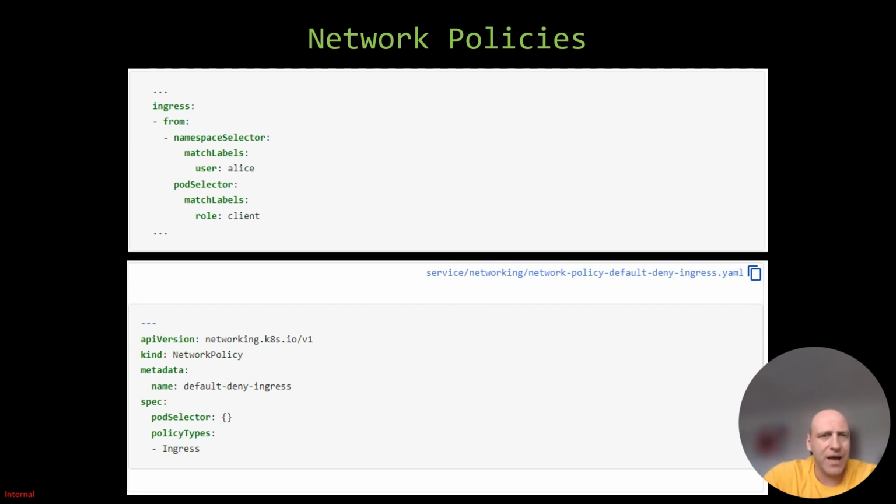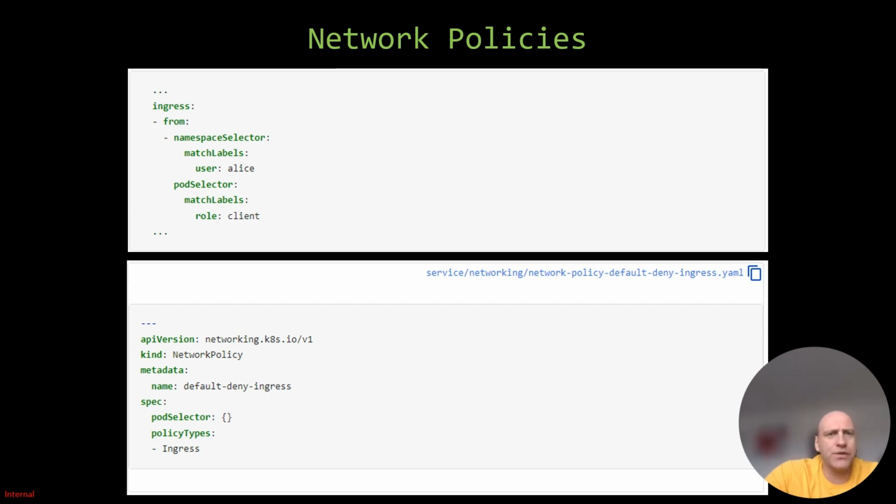It also has to have ingress. When you define ingress, you should define traffic which matches both the from and the ports sections, and also the egress. Each network policy may include a list of allowed egress rules. Each rule allows traffic which matches both the to and the ports sections.